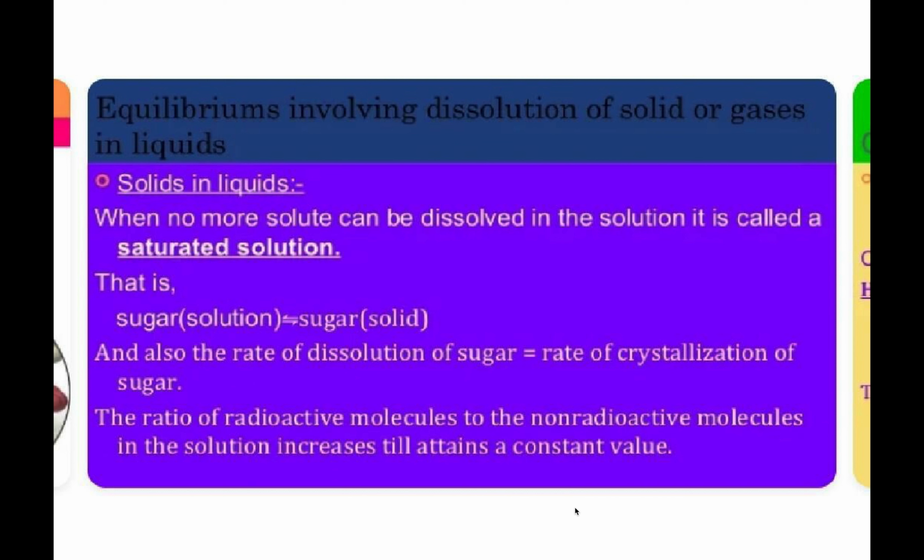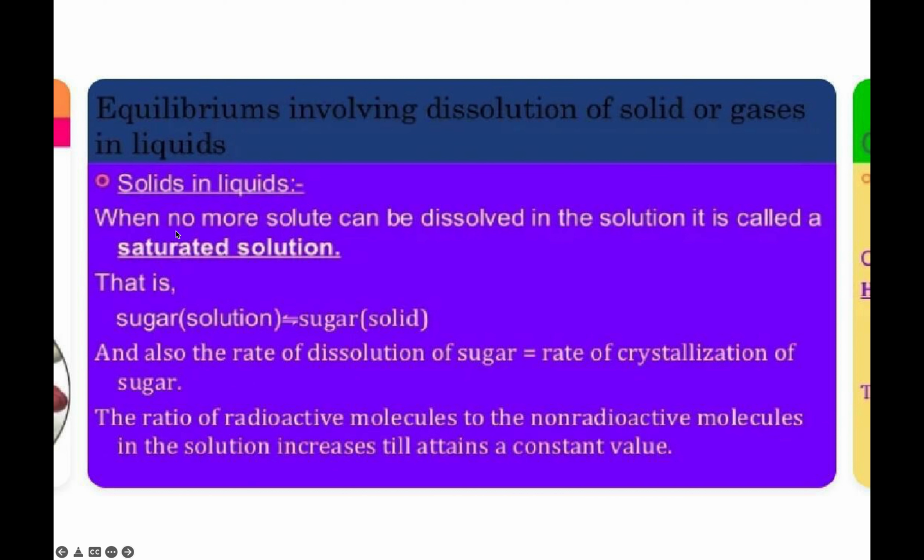This stage of the system we call dynamic equilibrium, and based on the extent to which the reactions proceed to reach the state of chemical equilibrium, we can classify this into 3 groups. Firstly, the reactions which proceed nearly to completion and only negligible concentrations of the reactants are left. Secondly, reactions in which only small amounts of products are formed and most of the reactants remain unchanged at the equilibrium stage. Thirdly, the reactions in which concentrations of the reactants and products are comparable when the system is in equilibrium.